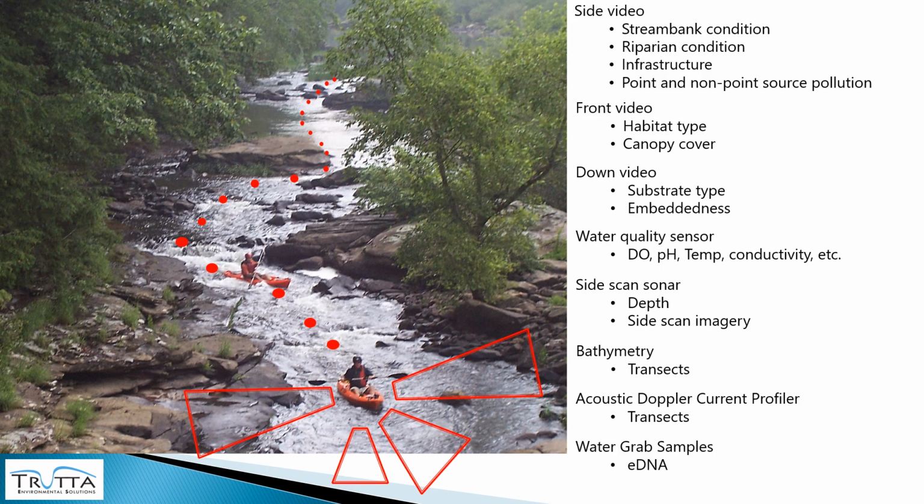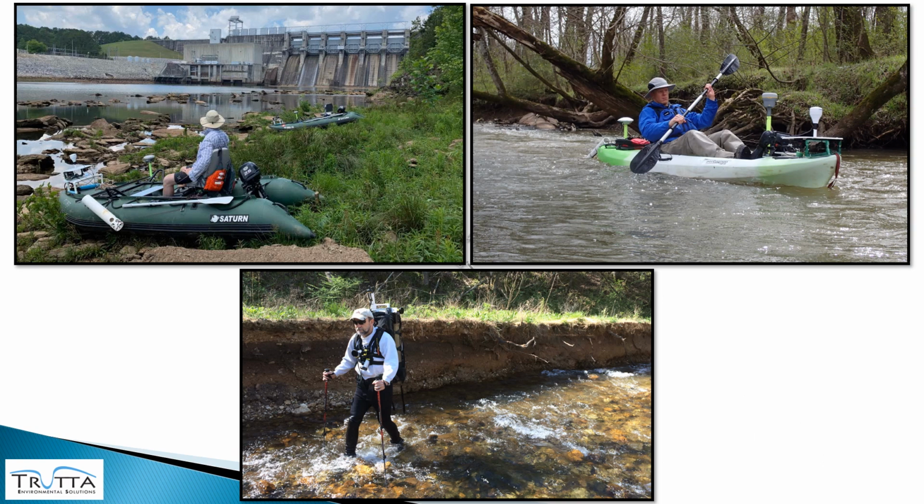We can easily accommodate the growing demand for eDNA as well by collecting grab samples as frequently as needed. Most importantly, the latest GPS technology ties all this information together at an exact time, location, and surface water elevation. This allows us to deliver extensive GIS data that can be used by itself or with other layers of GIS information. Depending on the size of the stream or river, HDSS can be deployed using different platforms to rapidly record all of the data and video you need in a single survey.